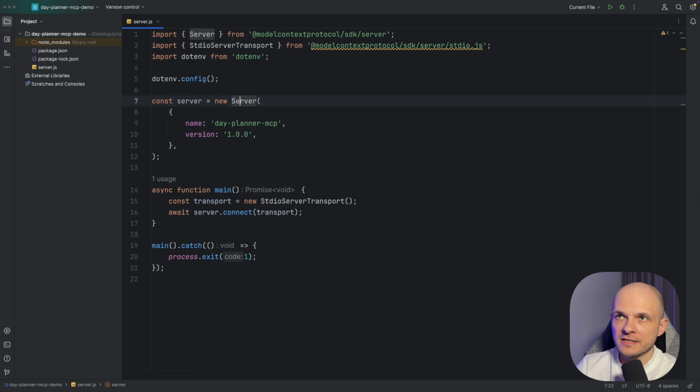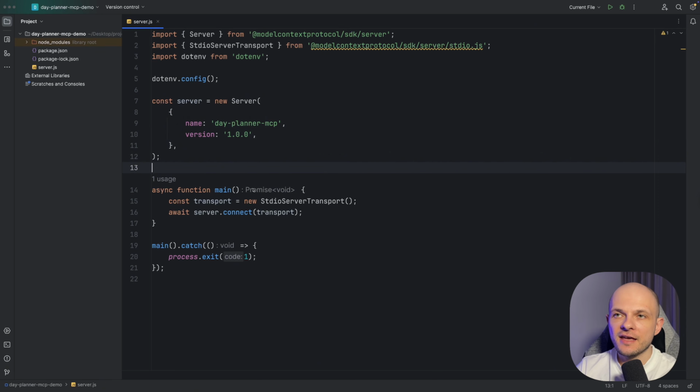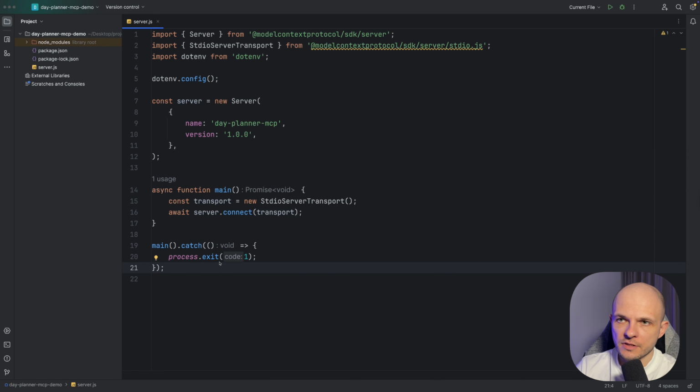After that we initialize the server we imported, and specify name and version. Then we declare the main function, where we use StdioServerTransport and assign it to the transport variable, and we pass the transport variable to the server connect method. Also here we're going to handle errors, so in case an error happens we will log it, but we will do it a bit later.